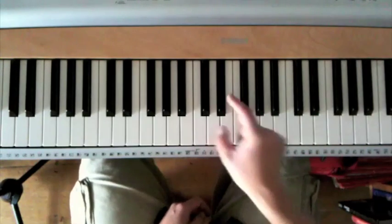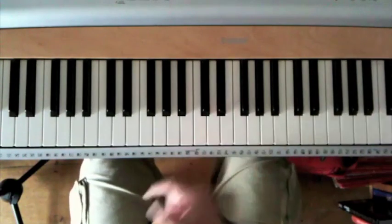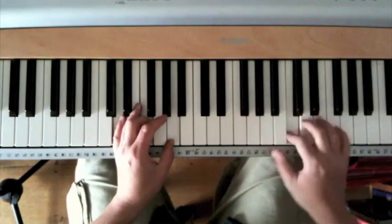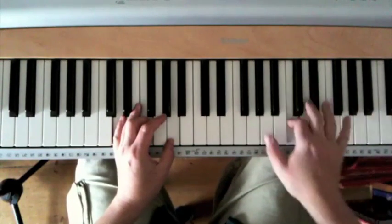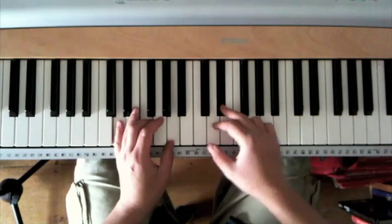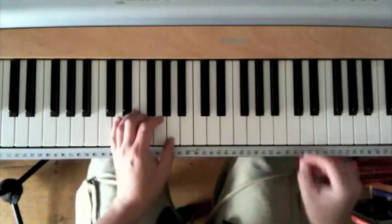Sometimes I'm adding an E flat, but that E flat won't sound right against all chords. Let me demonstrate. That's a D minor chord. That E flat doesn't sound too bluesy. So against the D minor chord, I'd usually play an E natural.